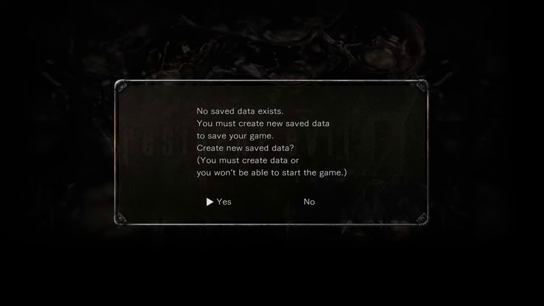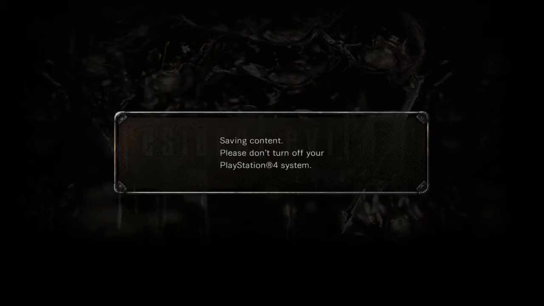Alrighty, no saved data exists. You must create new saved data to save your game. Create new saved data. You must create data or you won't be able to start the game, obviously. Game save successful.